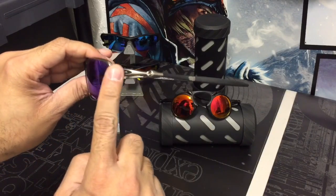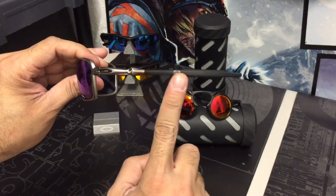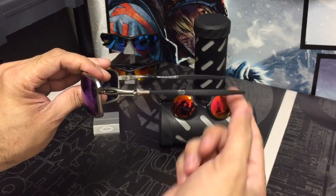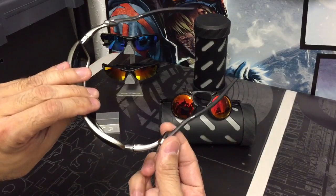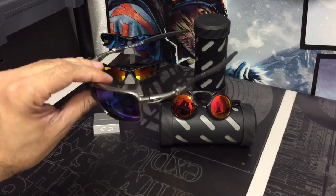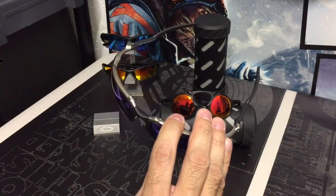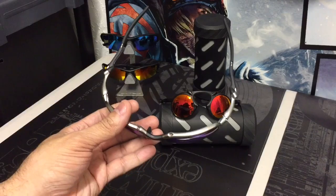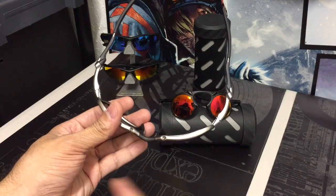Then the aluminum goes through here as well, and then you get another piece of O-Matter right here, which attaches to the end of the leg right here, which is aluminum also. Again, you're seeing the use of the screws right here, which have a very secure fit, so everything feels very nice and tight, which was one of the things that a lot of people didn't like about the previous X Metal line. With some of the models, especially like the Juliet with the flex couplers, you had a lot of play, especially in the nose bridge right here.